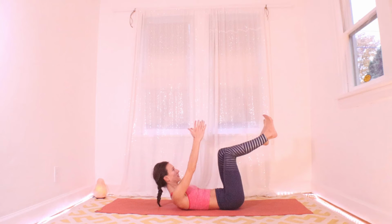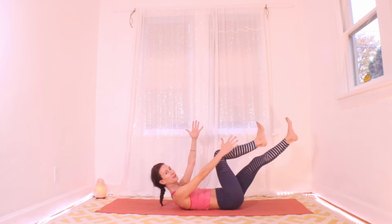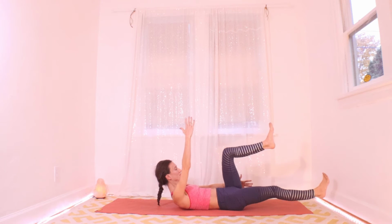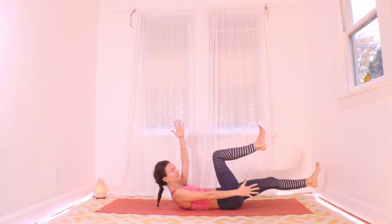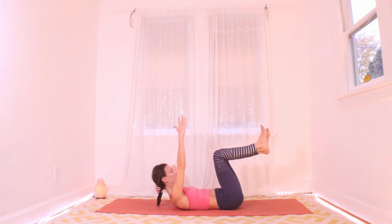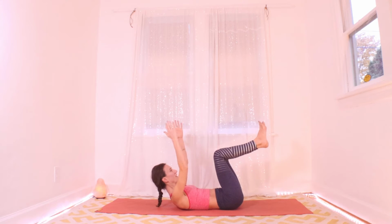Let's bring them back into center. And switch sides, left leg, right arm. Let's think of inhaling back to center. Exhale, right leg, left arm. Inhale to center. Exhale, switch sides. Inhale to center. So you get what we're doing. You get the idea, okay? Keep it going. Definitely keep breathing.